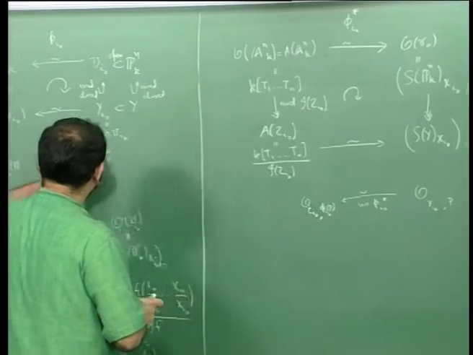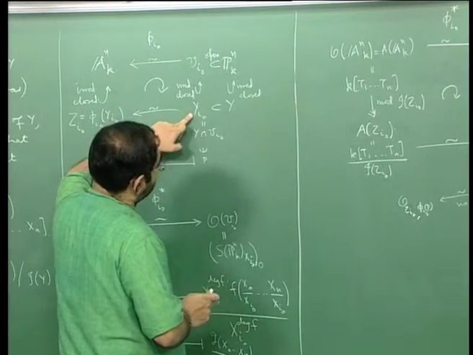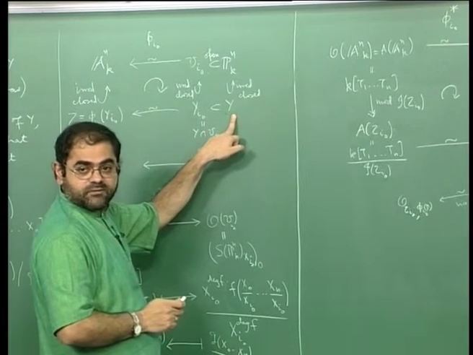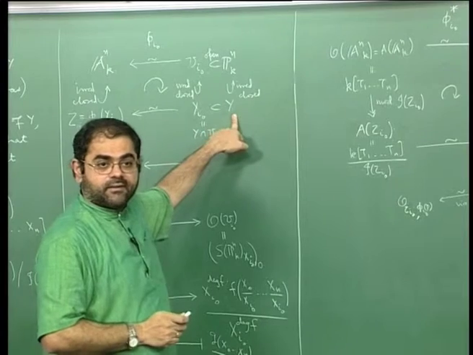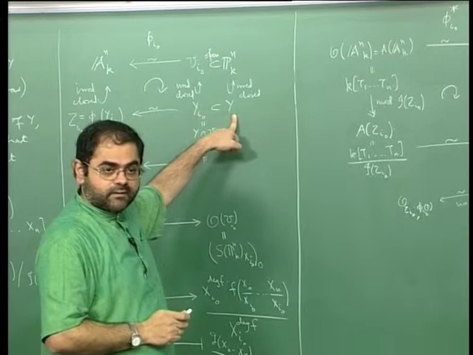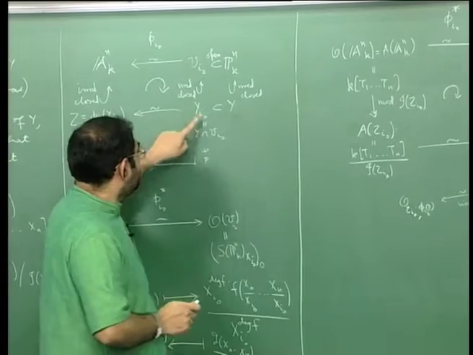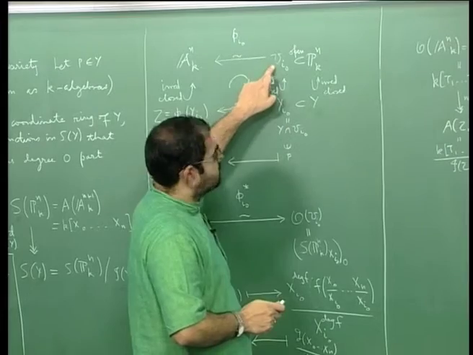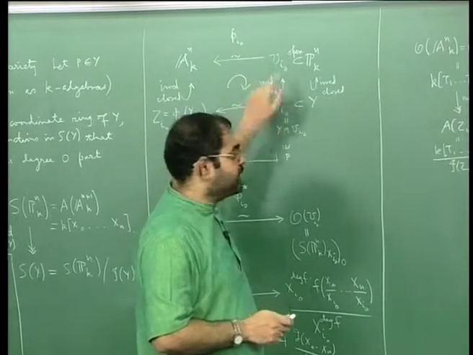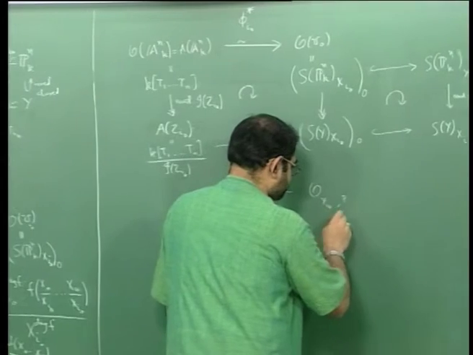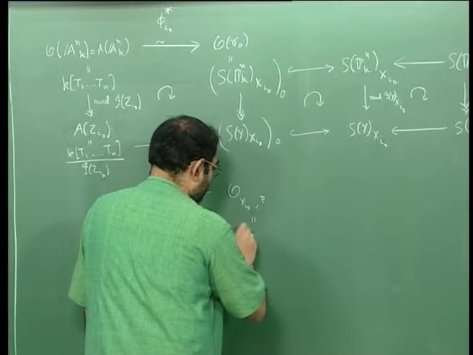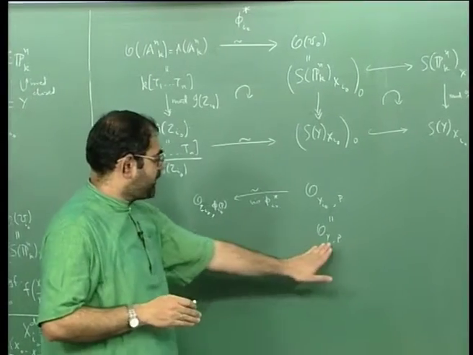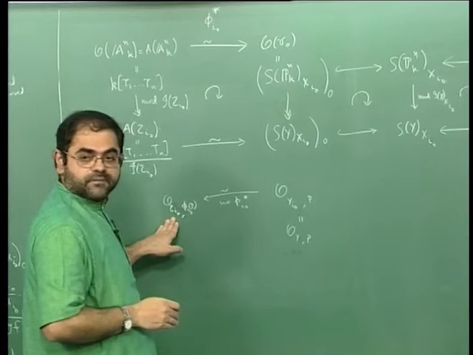But then the local ring of yi naught at P is the same as the local ring of y at P, because yi naught is an open subset of y. We have also seen that to get the local ring at a point, you can restrict attention to an open subset which contains the point, and yi naught is an open subset of y which contains the point, because it is just the intersection of y with this ambient open subset of the projective space. So this is the same as OYP. This is what we want to calculate, and this is isomorphic to this, right?